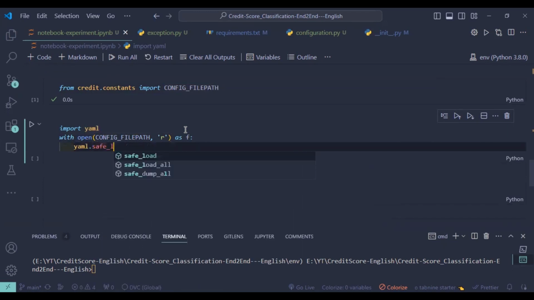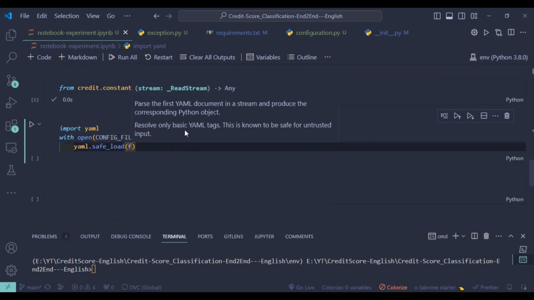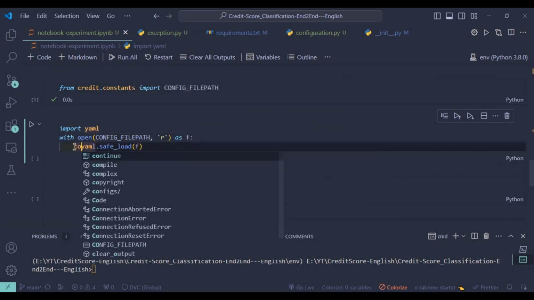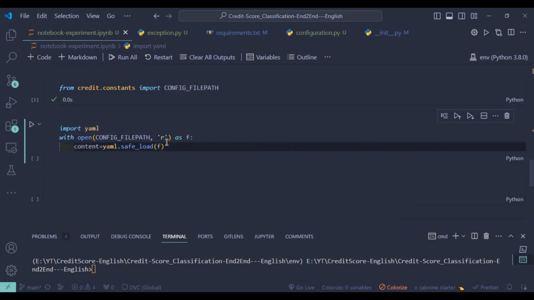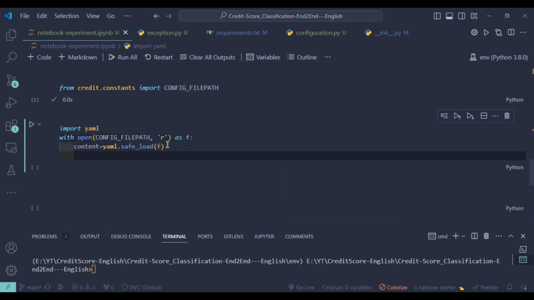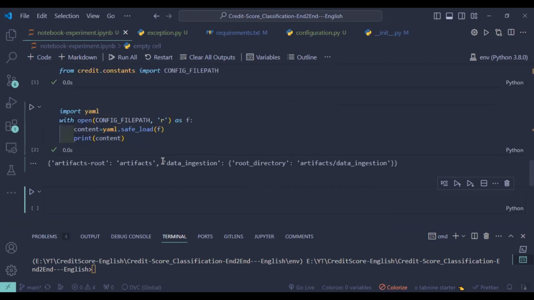Then if I print the content and run this code, you can see it returned a dictionary kind of output. There is a key and a value. Same for data ingestion: the value itself is a dictionary, and it has its own key and value pairs, and by calling them we can extract them like a Python dictionary.